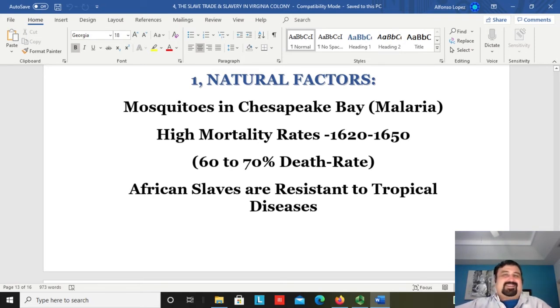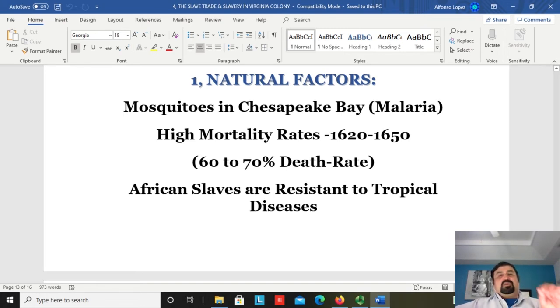So Europeans are now exposed to a virus that they have never been exposed to, because Europe is so far above the tropical region of the globe, in a very cool climate. Geographically, the climate of Europe, particularly England, is just so cold that you're not going to see this kind of insect being so abundant, being so threatening, carrying malaria, for example. Once you get to the tropics, when it's so hot and humid, you're going to see the mosquitoes being so much more abundant, and they're the ones that actually infect people with this virus called malaria.